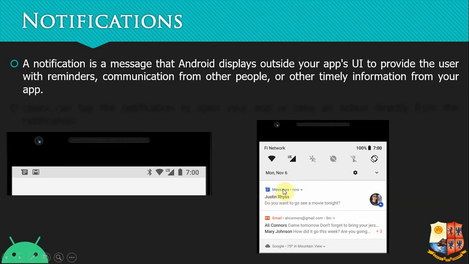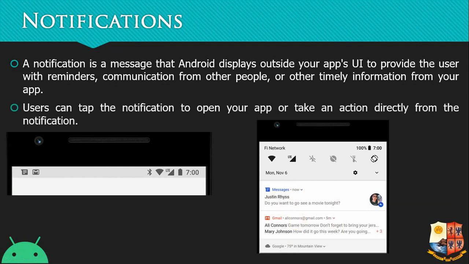So the design of this is not in your hands. You can choose the icon, you can choose the name, you can choose whatever is coming here, but the way in which it is displayed is with the OS itself. Users can just tap on the notification. It will open your app and take an action directly from the notification. You can reply to that message directly there. There are a lot of things available in the notification. Let's see them a little bit. I can't cover the entire notification, guys. I want you to experiment on it. I'm going to give you the basics of what a notification is and how to create them.